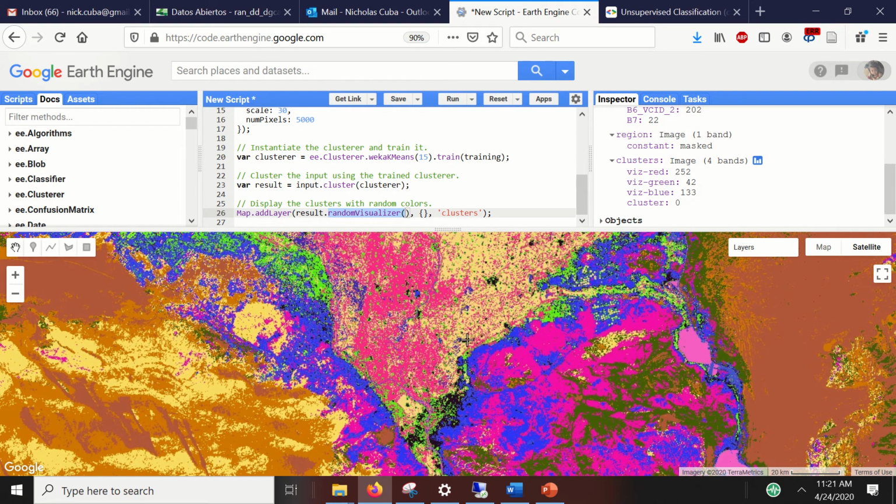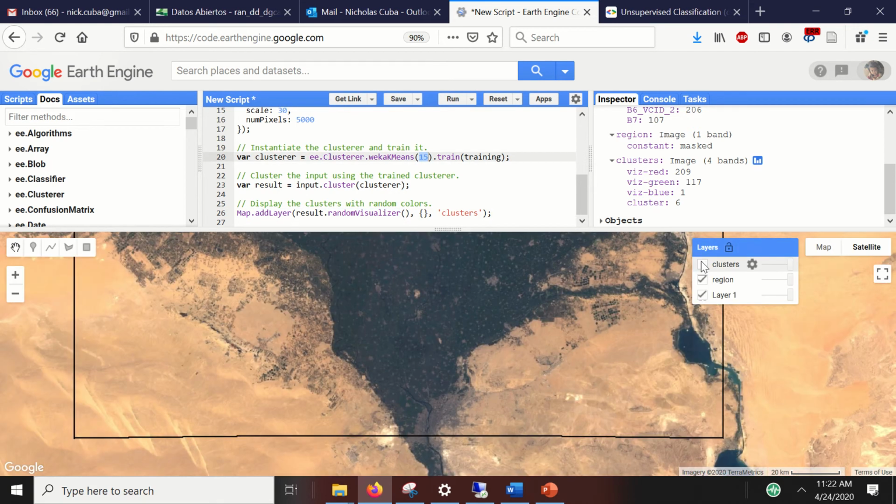This light yellow, oh, I'm sorry, the light yellow should be cluster 9. If we go out into some of the desert areas, this deep brown, cluster 3, cluster 6. And so using 15 clusters, we're actually seeing variation in the desert, in the agricultural land that we might not really know how to make sense of. But we can simplify our output by reducing this number, or making it smaller, I should say.